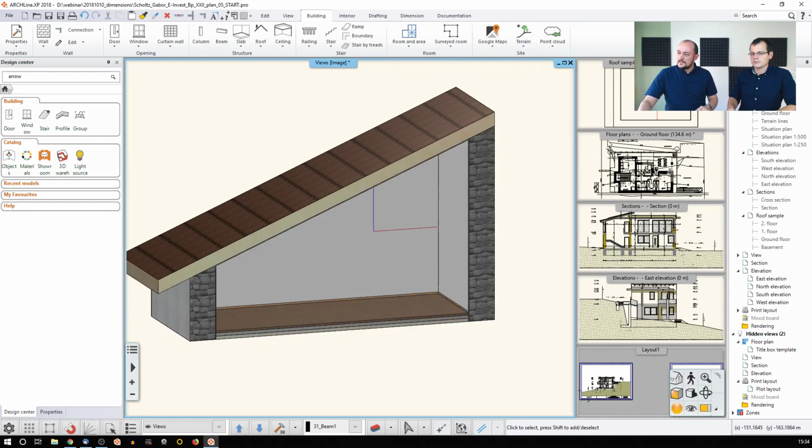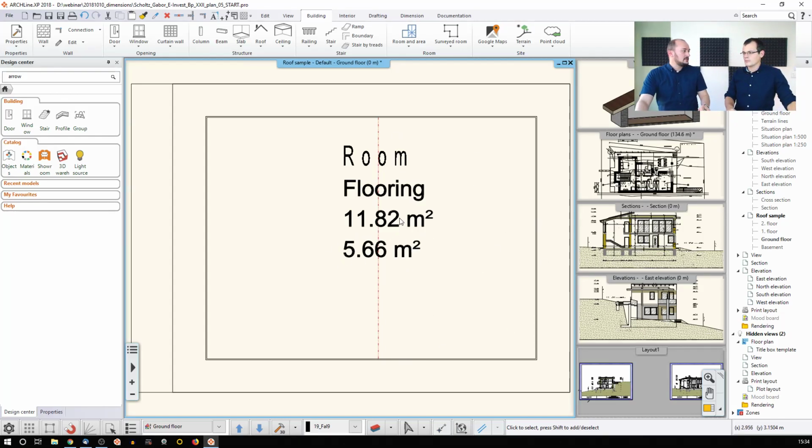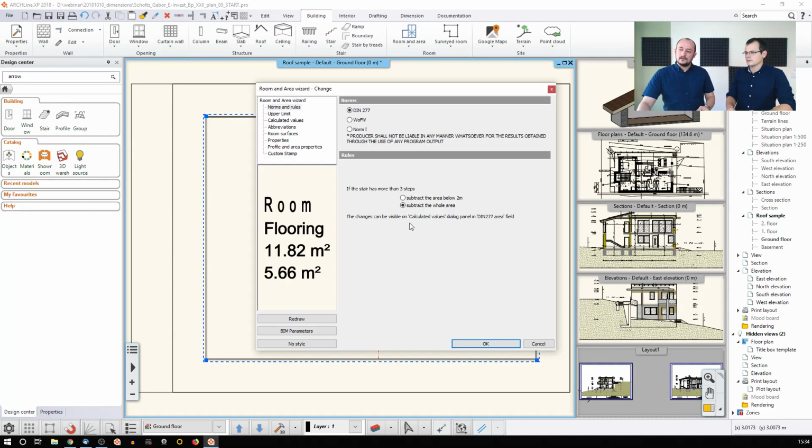And now, as I have this room here, I can see two different values, and that's the reason why. I can see the original floor area, and this is the area that can be inhabited, counted as an inhabited area. And there is this red line. So these settings are here.